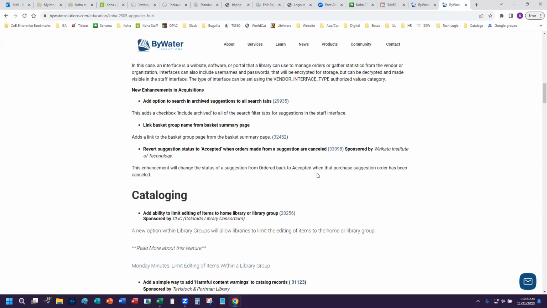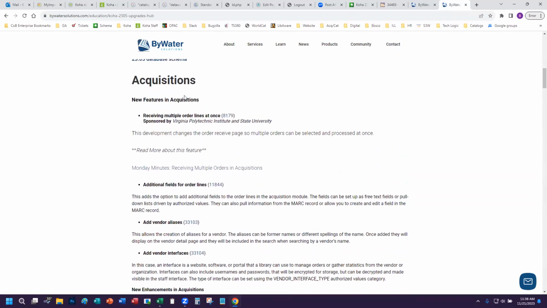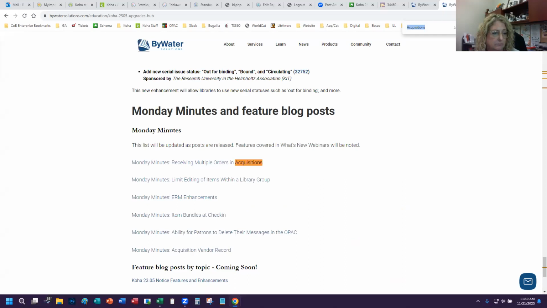It's 33098. I'm not sure how this page is organized, so I'm going to see if there's, I think it's just this section. There are some Monday minutes, which was the one receiving multiple orders and acquisitions.